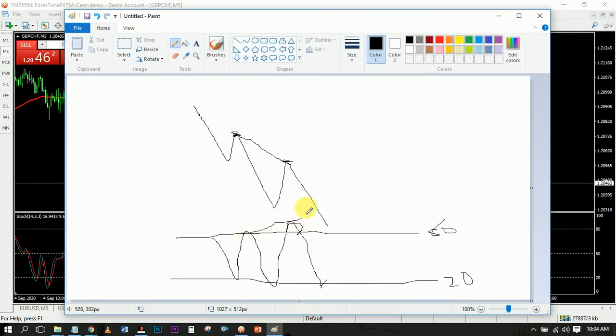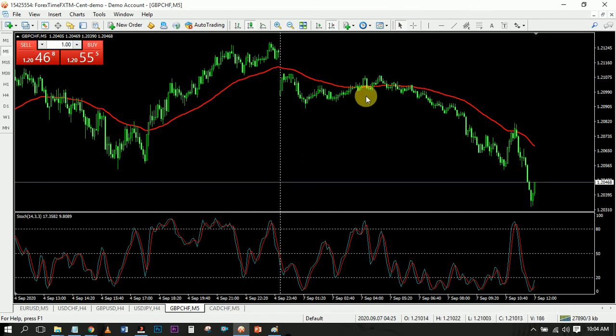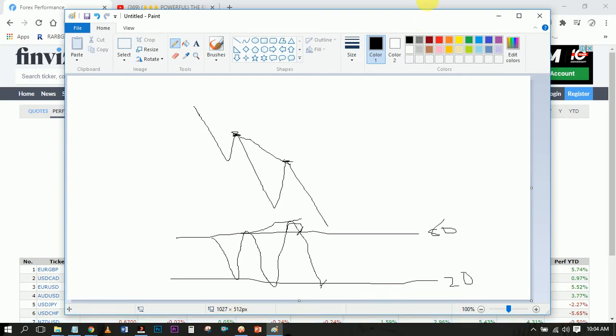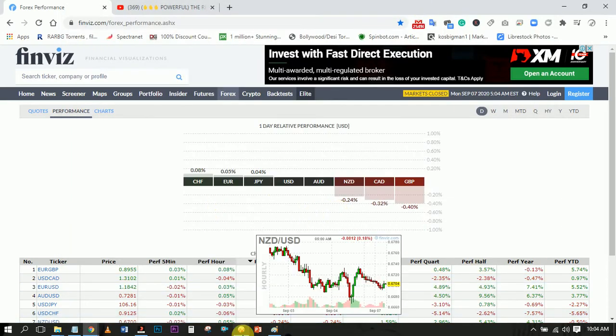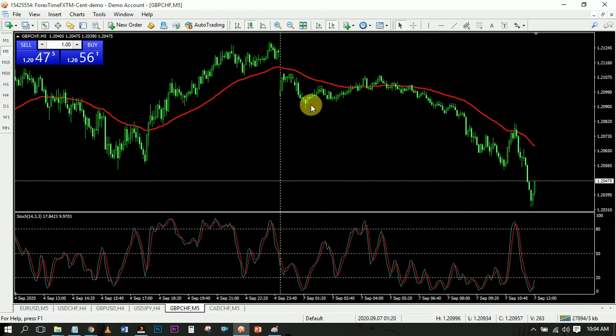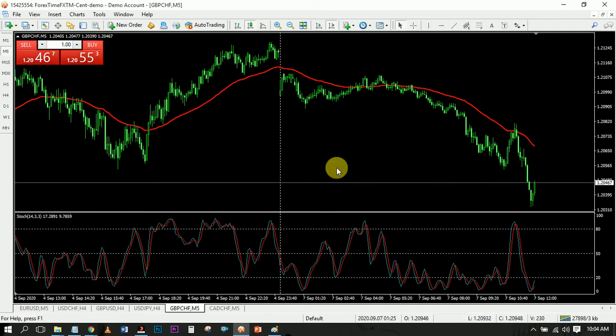So the reverse is the case for a bullish market. So right here you can see that I told you from our FinViz that the market is in a downtrend. So what you want to do here is, you can see the market move to this level, drops, move to this level, then drops. Now I like to consider the market at certain highs and also where it touched the 50 EMA. So this is my 50 EMA and this is my stochastic.